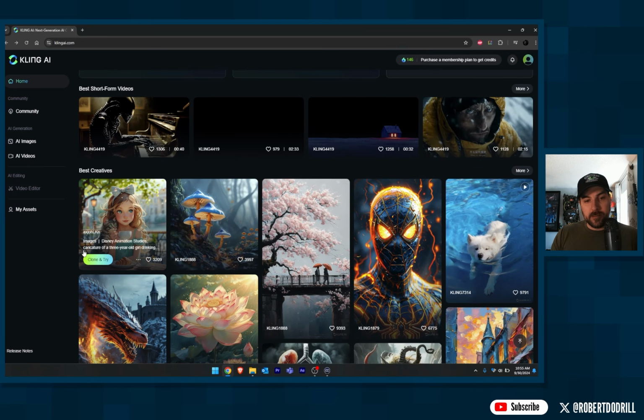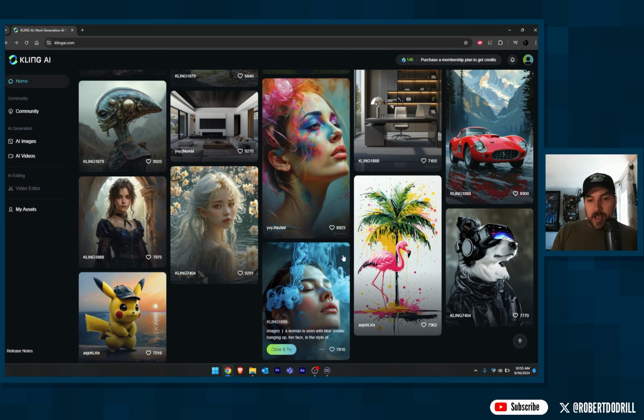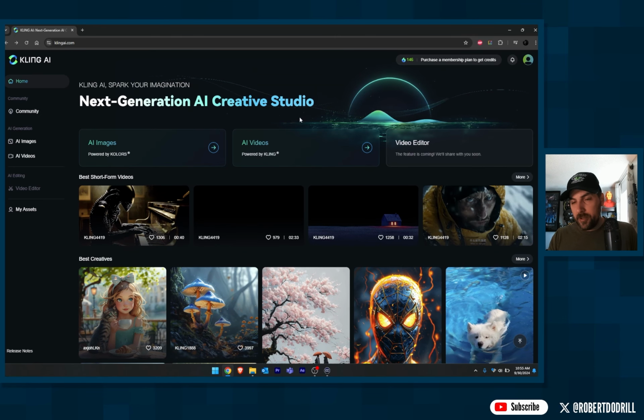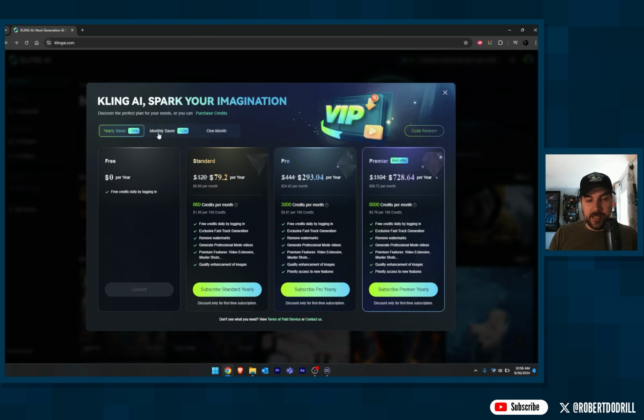But back to Kling. This is a decent image generator. I would say it's on par with Midjourney and others. But yeah, I suggest you come check it out, klingai.com. It's free, so you just sign up, and as you can see, 66 credits renew every day, which is cool. And it seems like they stack because I haven't bought any credits on here. I haven't paid for any, so I have 146. So if you were interested in buying something, here are the prices for that.